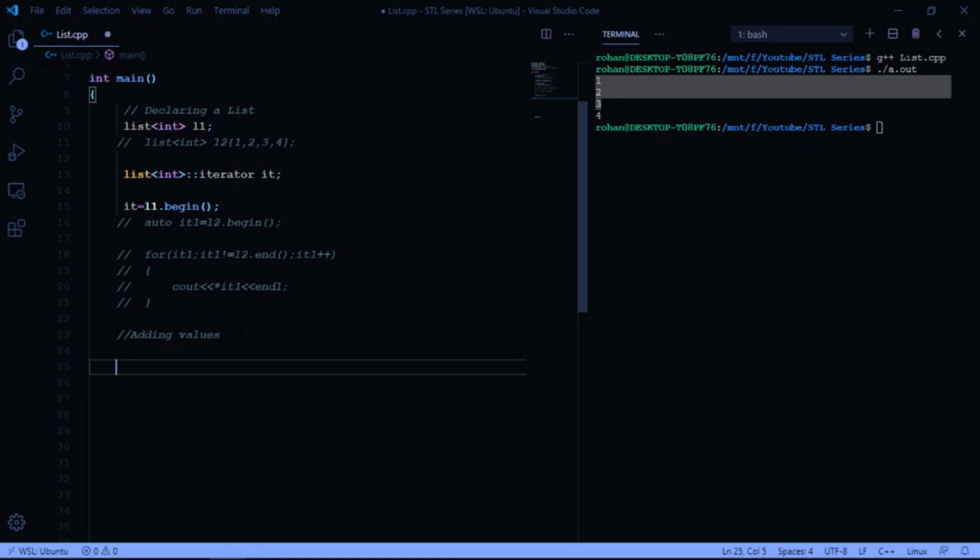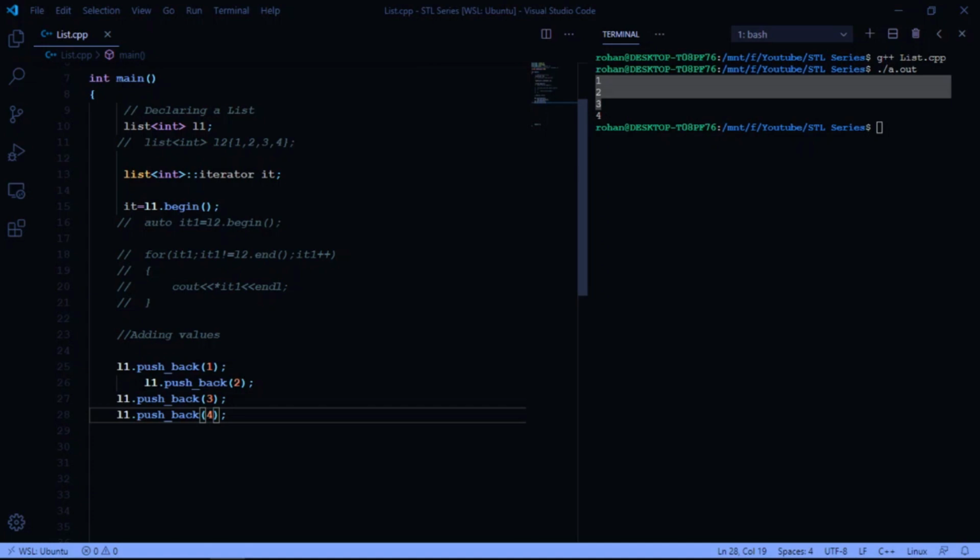Push front adds elements at the front, and push back adds elements at the end. So let us look. L1 dot push back, let us push 1. Let's copy this and push more elements, 2, 3, 4. So we have pushed 4 elements.